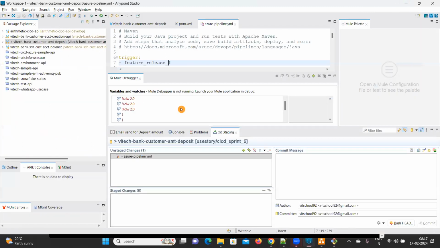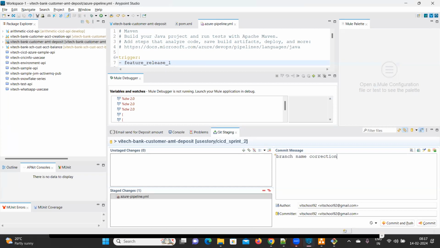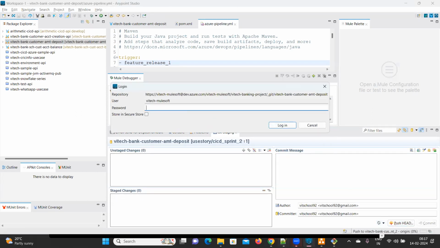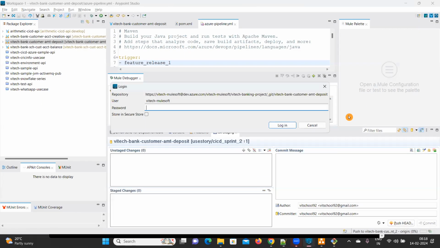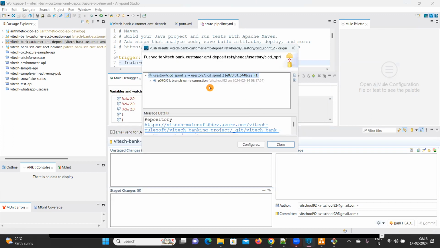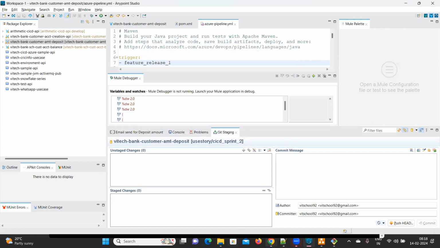Now, again, how to push? Go to git staging here, branch name. See, even if there is one line change, you have to commit your code, commit and push. Login, okay. See, now successfully completed.